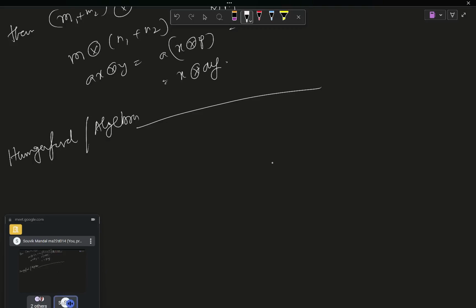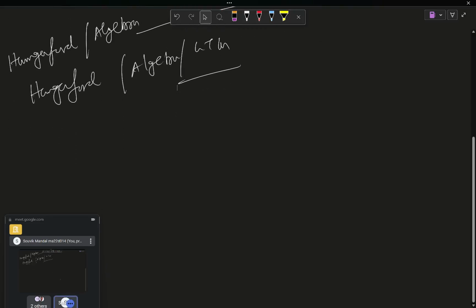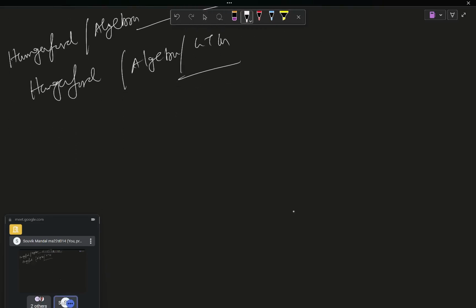On the last session we were going with the tensor product, right? Today also, first we finish the tensor product, and then if time permits we'll go to some other portions. Actually, today I have decided to solve some problems on the tensor product, and I am taking the problems from the book Hungerford Algebra. It is a book from GTM. So the first problem is as follows.